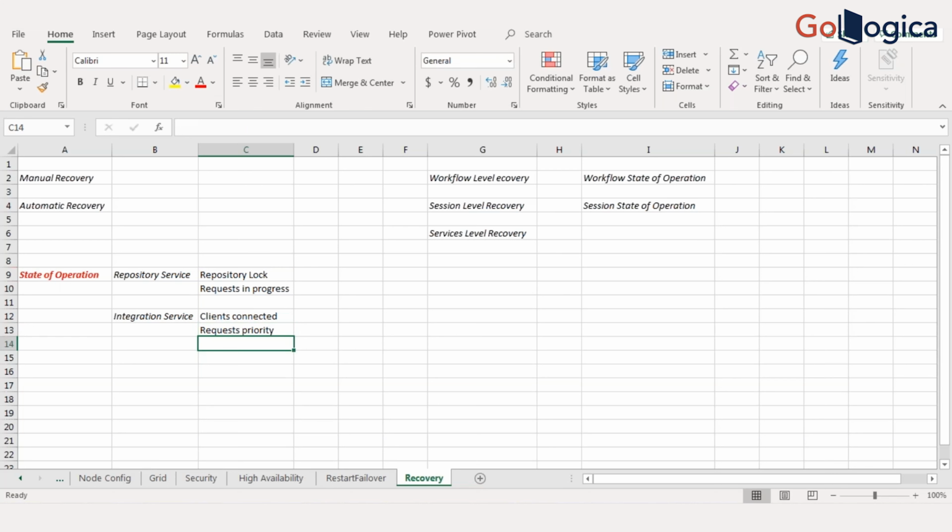Requests priority. So priority of the requests which are being handled. I'll talk about a lot of things when I cover load balancing, since there are a lot of concepts to understand there. After this, we'll go into load balancing. Before that, let me clarify that when your integration service is failing over and we talk about making it highly available, it should be able to recover.